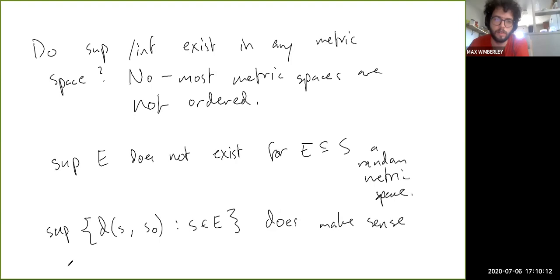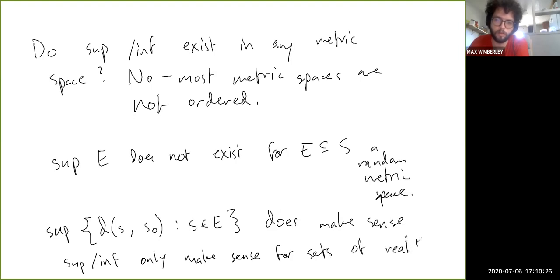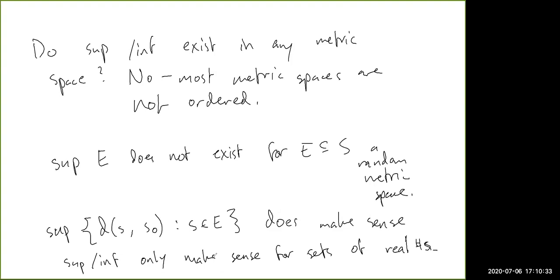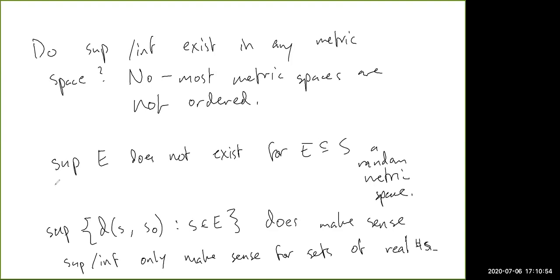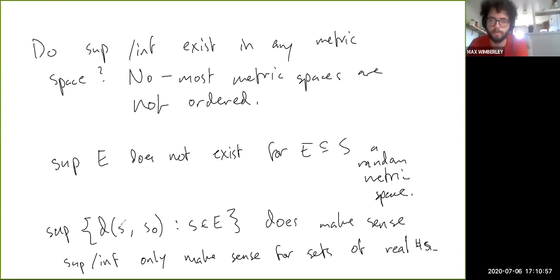So for our purposes, we'll basically say sup and inf only make sense for sets of real numbers. Okay. And that means just R, not R^k. Right. Yeah. So R^k does not have an ordering on it. So the ordering is exactly what is necessary to make it so that sup and inf do make sense. So any set that doesn't have an ordering, there's just no meaning of sup or inf. Yep. Good question.